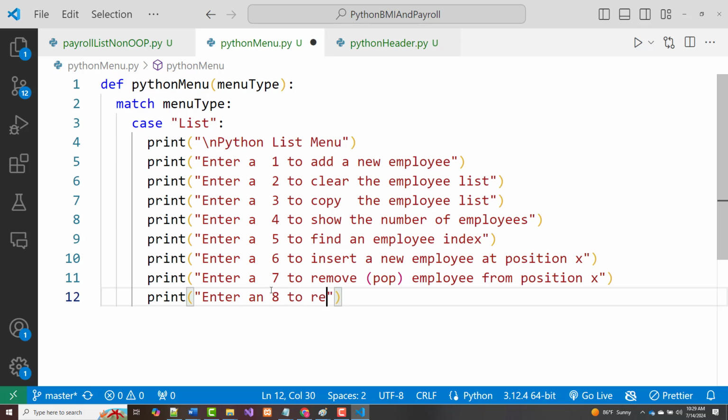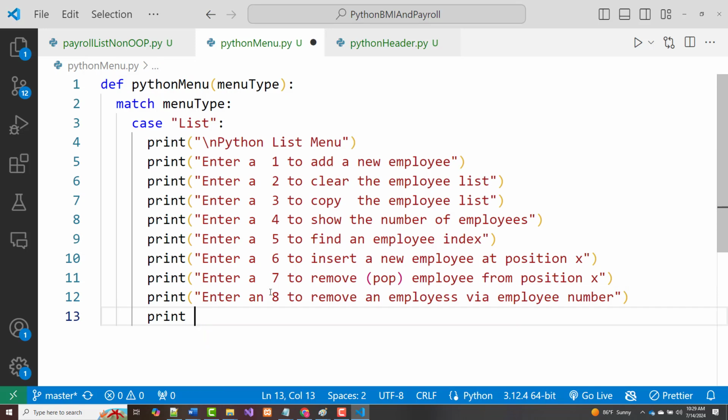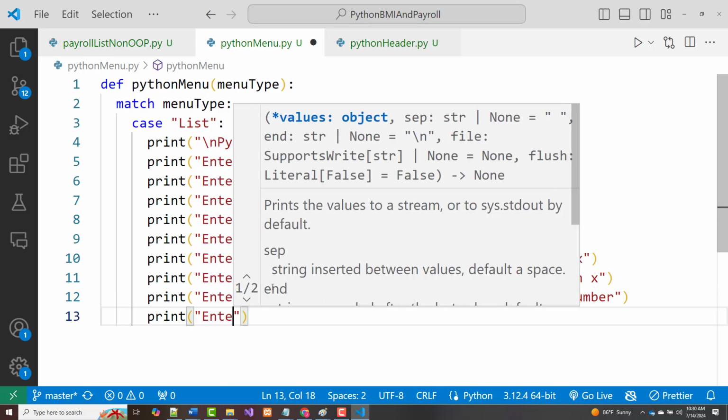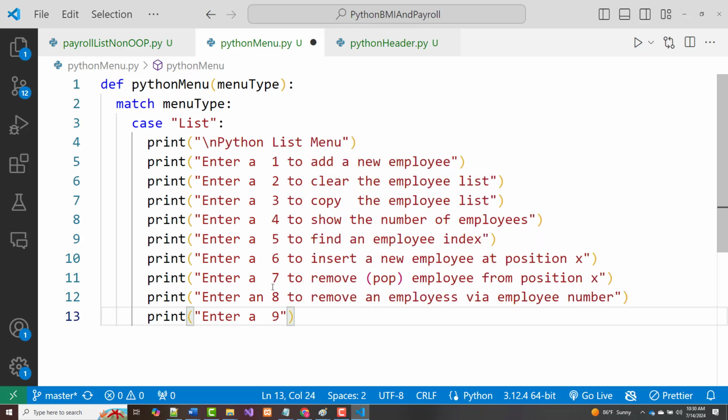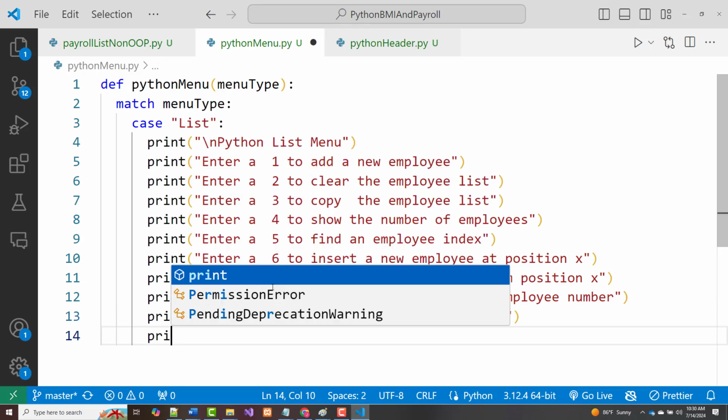To remove an employee via employee number. Enter a 9 to reverse the employee list. Again, these are all routines we'll have to write.